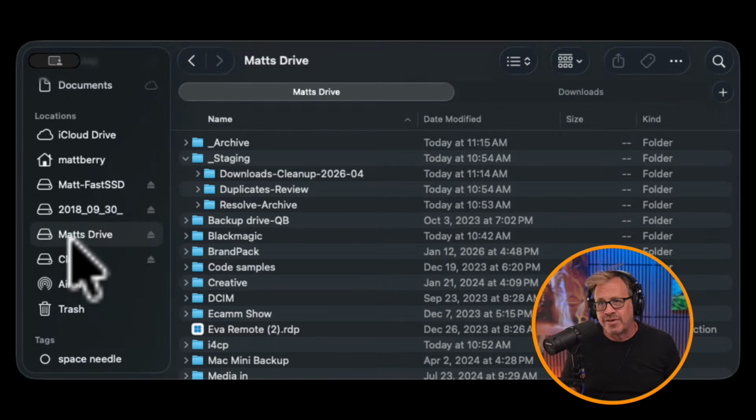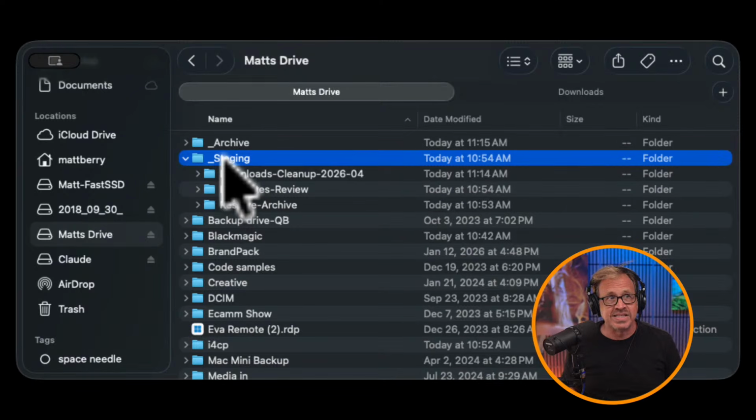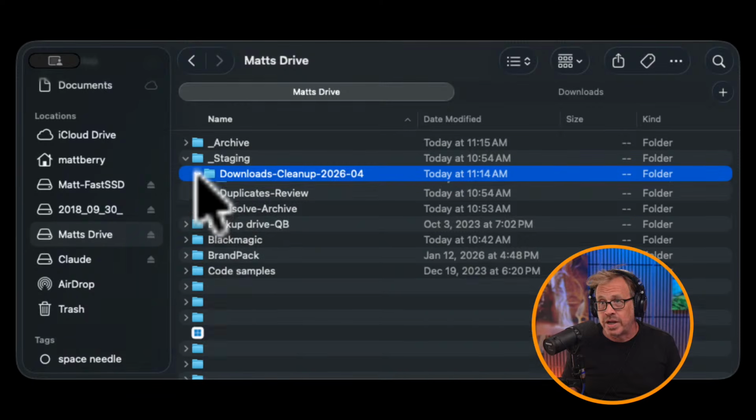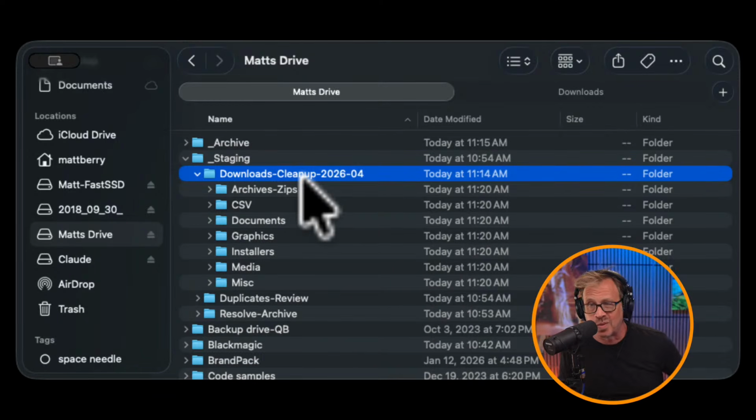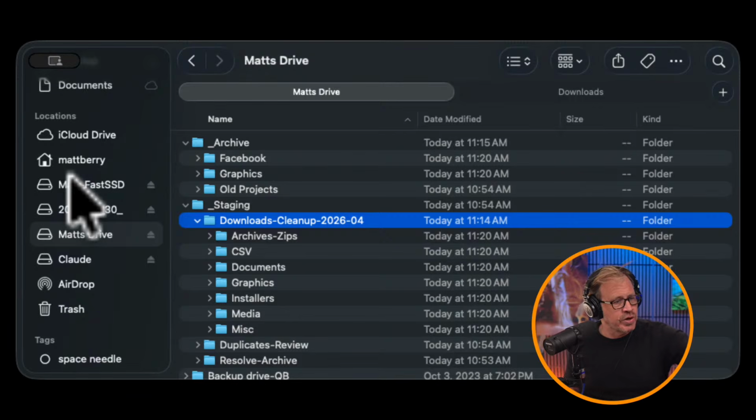I also have another 2 terabyte drive which I'll use for a lot of stuff with my laptop, instead of my Mac Mini that I have on my desktop right here. I've gone through and organized and created a staging area, and I've built some things out. One area I built out is for downloads, where my downloads are going to go, and I put together a little bit of a structure and created an archive as well.